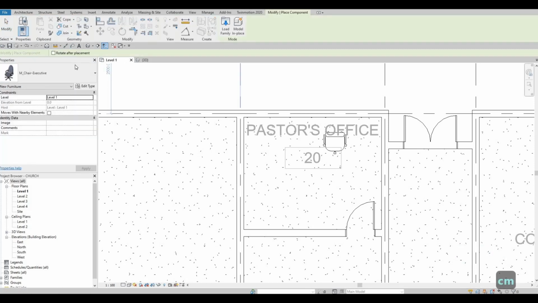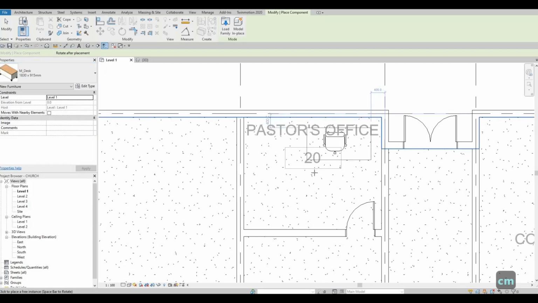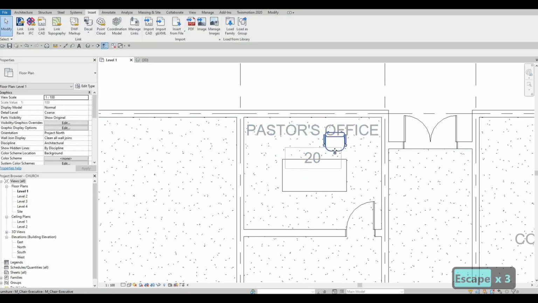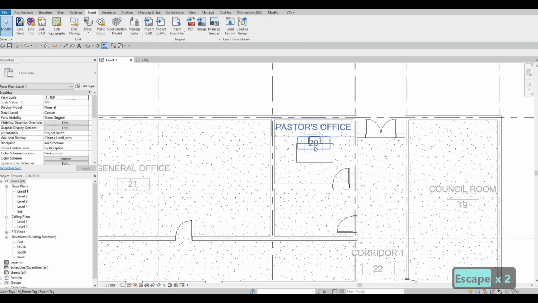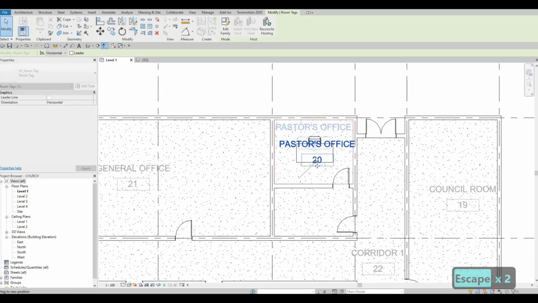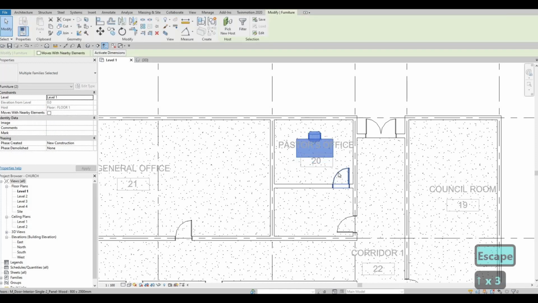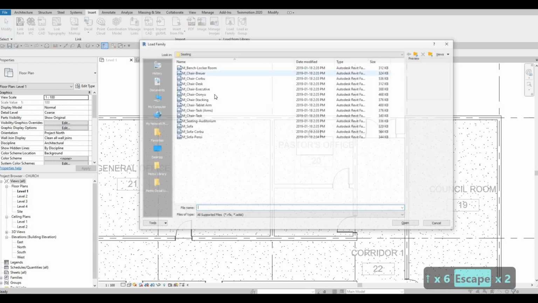So CM, but let's add in the desk right here. We're going to add it like that. Okay, and then here we could just place it right there, and then obviously he needs some chairs on the side right here.